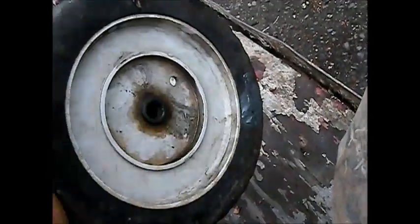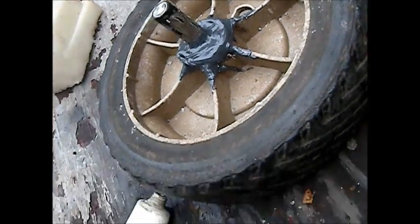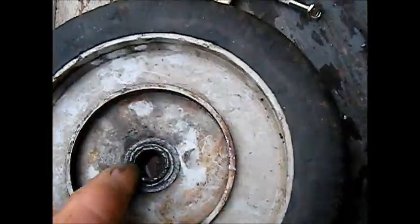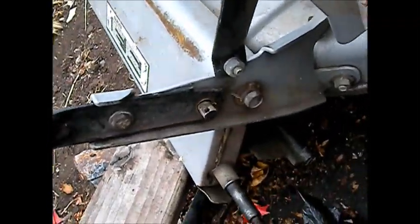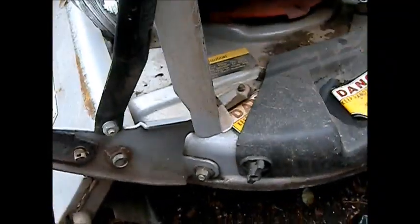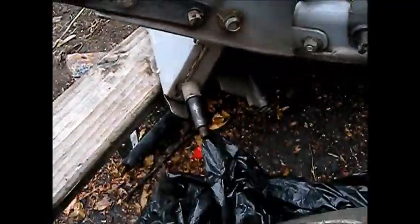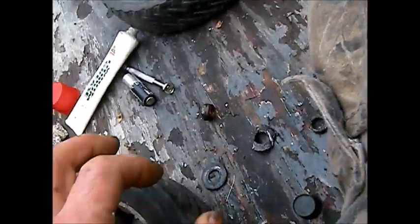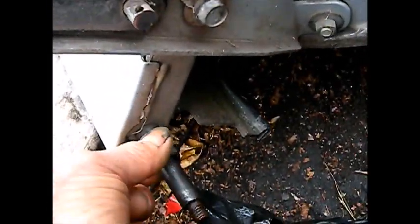I looked on eBay — these wheels were about five to seven bucks a piece. Not these particular ones with a steel sleeve in the center, but very similar ones. I probably could have just popped in replacements temporarily. This mower most likely takes a lot of stress on the back wheel — probably the person using it didn't know how to turn or had a lot of turns in their lawn and finally tweaked things. But once I put that bigger washer on the shaft, it should be fine.